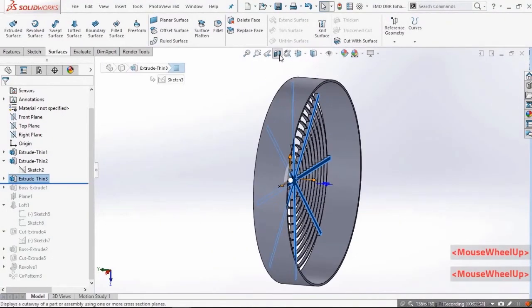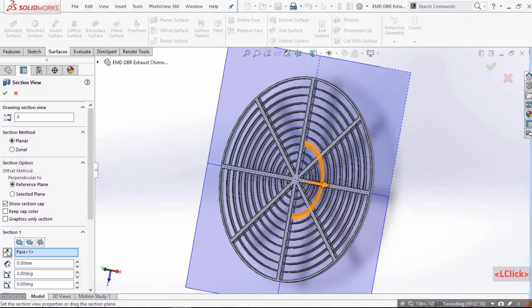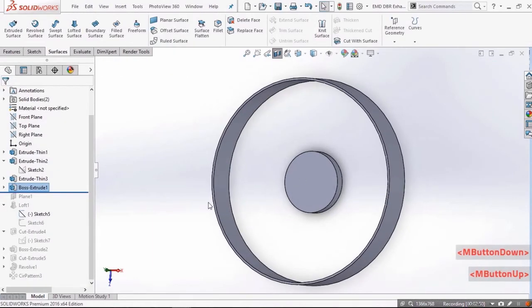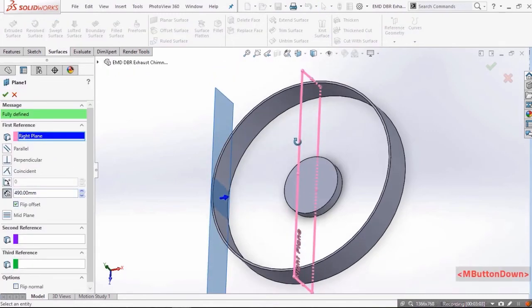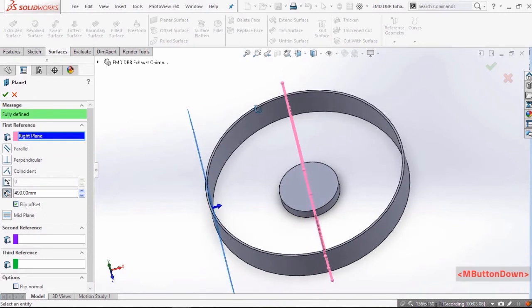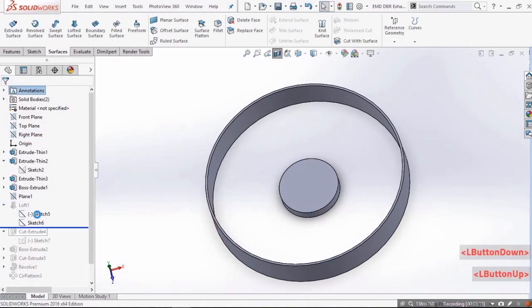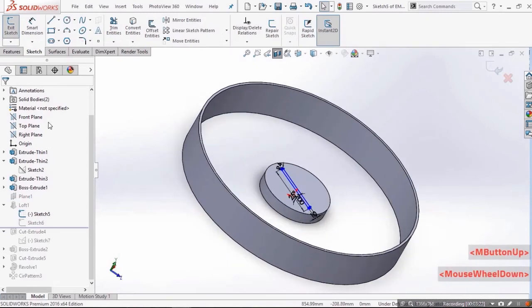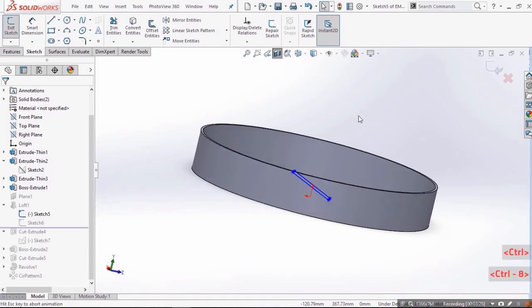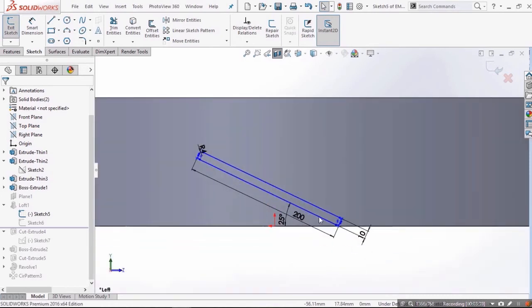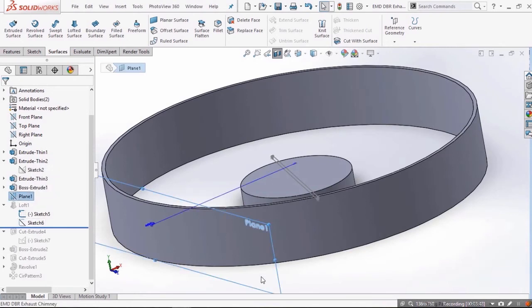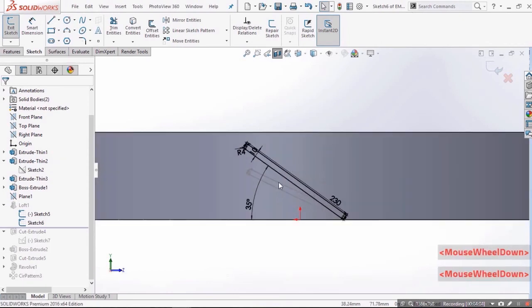We will now work under the grill, so let me hide the grill by using the section view. So now let's start with the center of our static fan. Here we will be using the loft feature. For that we require an extra reference plane. The base plane would be the right plane. Firstly, on the right plane, make a sketch similar to this. Note the angle, which is 25 degrees. And on the new plane, make another sketch with just a slightly higher angle. Here I have given it 35 degrees.